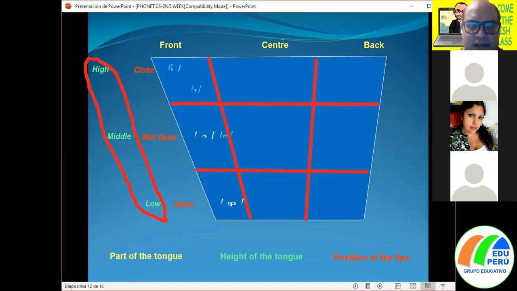Now let's see the vowels. Which vowels are front? Notice, which vowels are front? We have the vowel E, I, E, A. These vowels, for example, the first two, E and I, are front, high, close. Notice they share these three characteristics. The small letter E and the capital letter E. So the small is the long sound, and the other is the short one. All right? So notice here. Let's pass to the other one. The central vowels. What are the central vowels? The famous schwa.